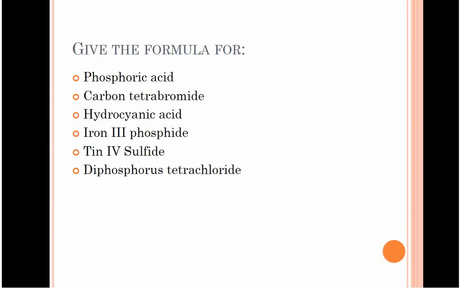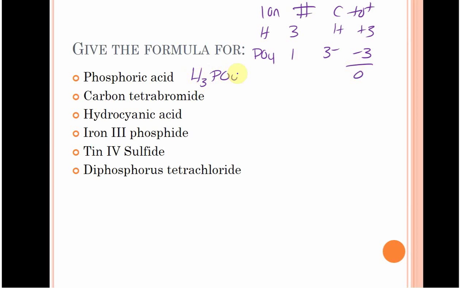Phosphoric acid, we know from ion, number, charge, and total. We know from acid there's an H. We know there's no hydro, so it's going to be from a polyatomic ion. Phosphoric came from phosphate, so PO4 with a 3- charge. So we have 3 hydrogens and 1 phosphate to really make sure that this cancels. So this is H3PO4. Carbon tetrabromide, there's prefixes, so we're just going to say C, Br, tetra means 4.